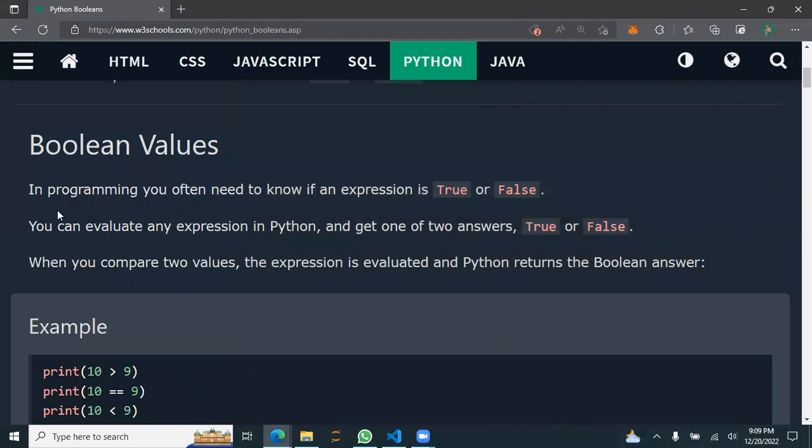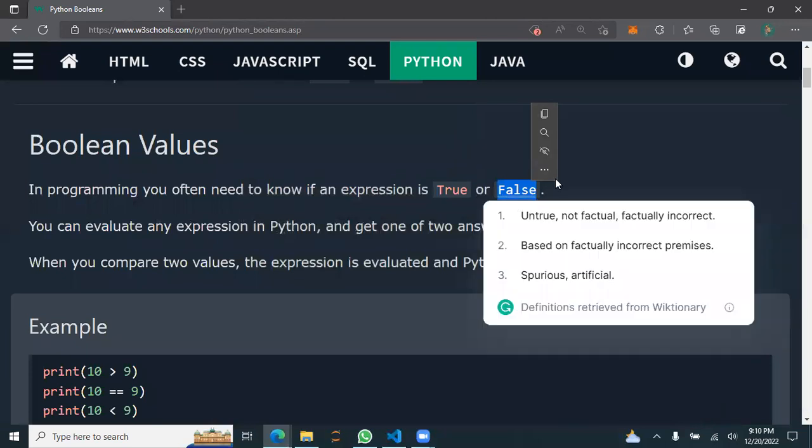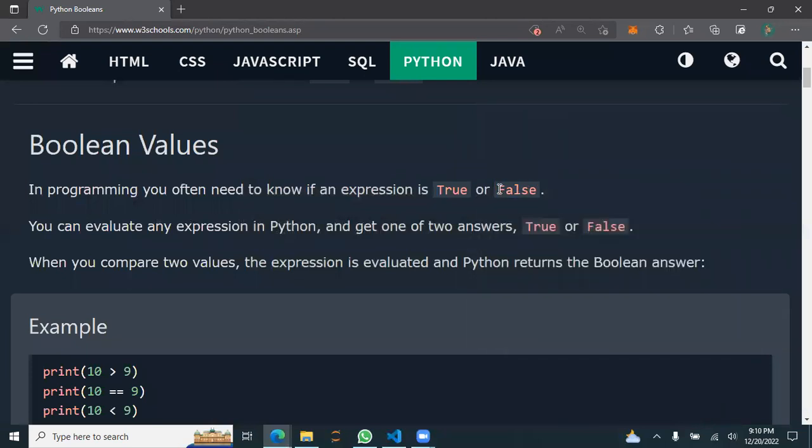So, Boolean. Do you have any idea about the Boolean data type? Yeah, I know. They are the yes or no, true or false. That's right. True in machine language represents one, an on gate, the gate which is open, and false means the gate which is closed, or zero, basically in binary language.